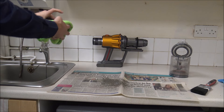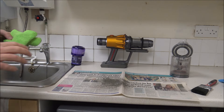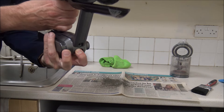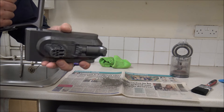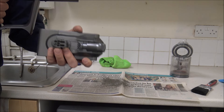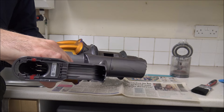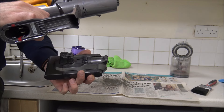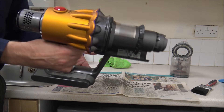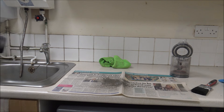Once you've done the filter, I'd recommend just giving the vacuum a quick wipe over with the damp microfiber cloth. The other main thing you can do on the vacuum itself is just check the connections — check the battery connection. Take that off and just make sure everything within here is nice and clean. There's not really a reason it should be dirty, but it's something I always check. Also just check in there to make sure there's no dirt or debris. I wouldn't recommend using a damp cloth in there, especially as you've got electrical connections.